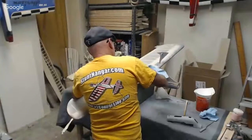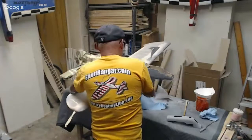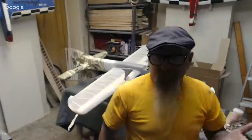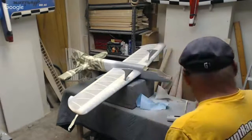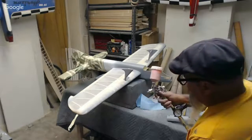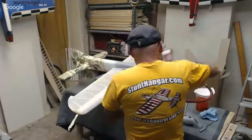And I suspect that I'm going to have to paint one coat and then doctor up and sand, fix some of the places that are not so good. So let's give it a whirl. I do all the hidden areas first.